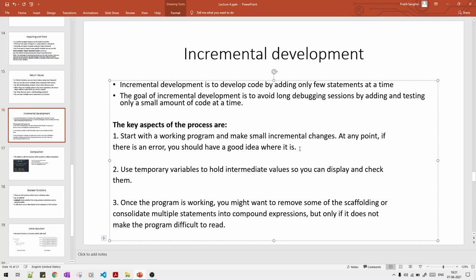The third is that once the program is working, you might want to remove some of the scaffolding or consolidate multiple statements into compound expressions, but only if it does not make the program difficult to read. What these aspects emphasize is that by following them, the development of a complex program would be quite easy and you would make fewer mistakes or bugs. That is the major idea behind incremental development.